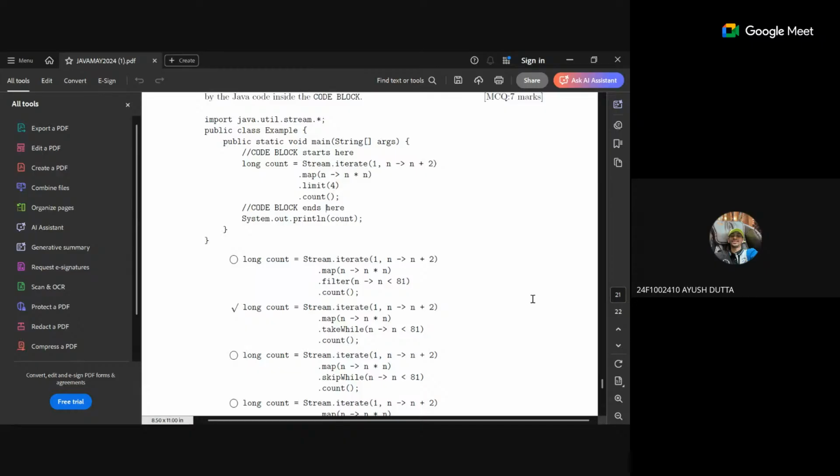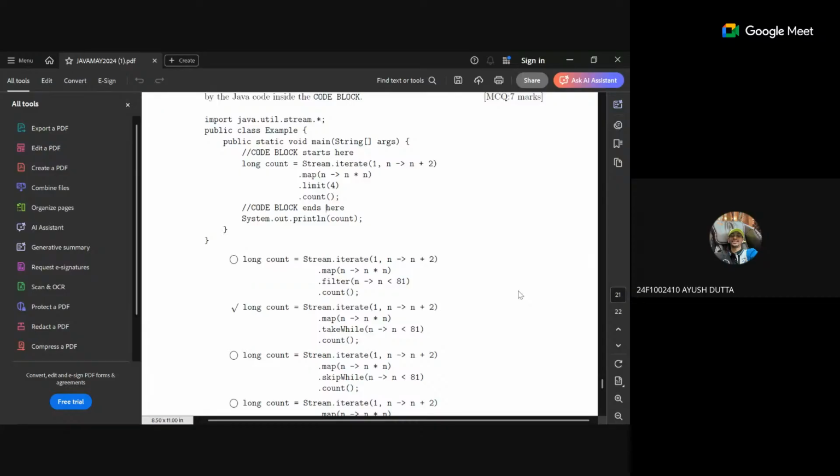For count, does it count the number of elements, or does it do a sum or something like that? It just counts how many elements. So if there is a limit and a count, it will always take the limit value, right? Limit is to stop where it has to stop.